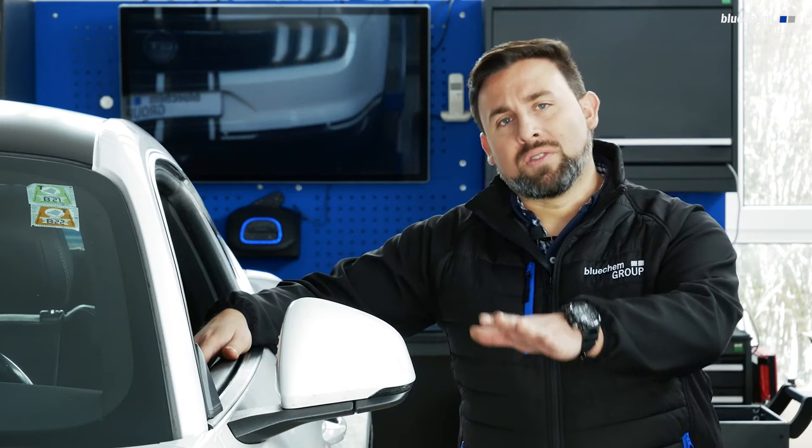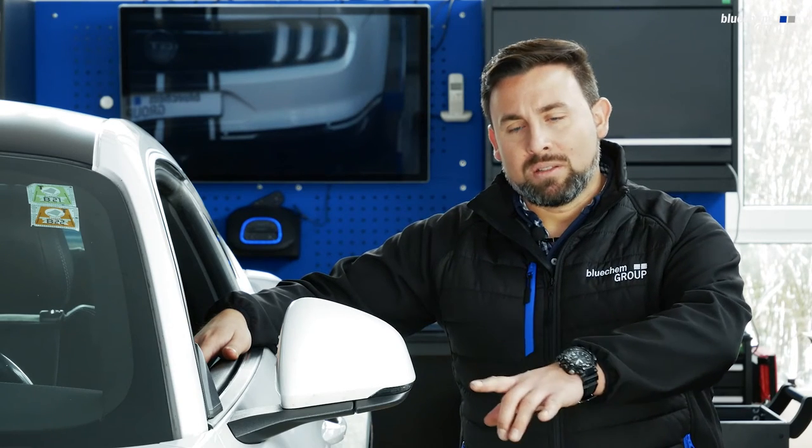Now that we've secured our connection, we're almost ready to start the car. First, lower the driver's side window — on some modern vehicles you could get locked out if the vehicle is in motion. Verify that the car is off the ground and the wheels are free, because during the cleaning service we will put the vehicle into drive and the wheels will be spinning, so keep that area clear. Once everything is verified correct, hop in, start the vehicle, and confirm one more time that there are no leaks before starting the flushing procedure.